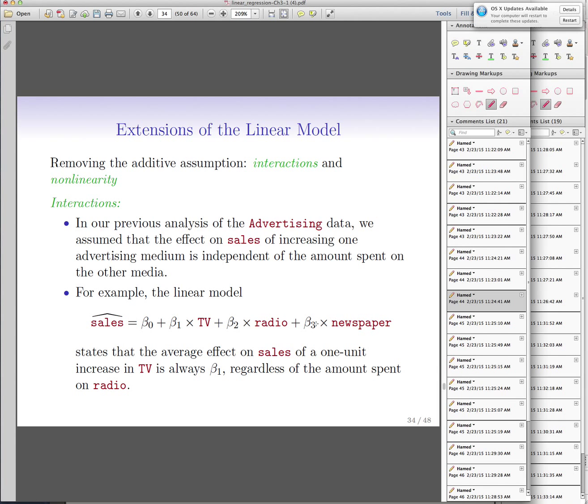Now that's the time to work on interactions or synergy effects. If you can remember from our earlier slides, perhaps from the earlier videos, we said that the advertising data shows that there is a strong relationship between sales and TV and radio, not that much of a strong relationship with newspapers. So that's why we decided to drop the newspaper.